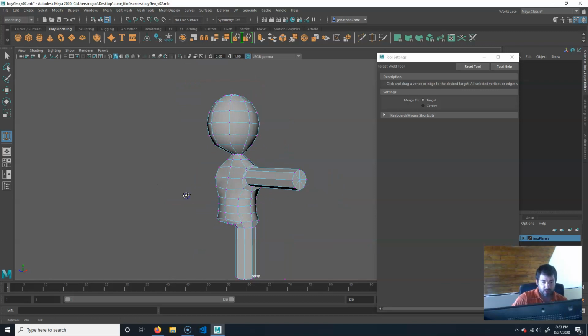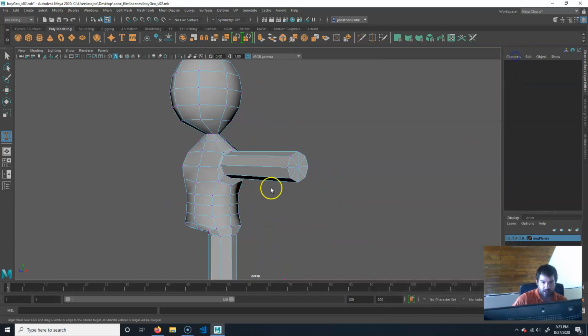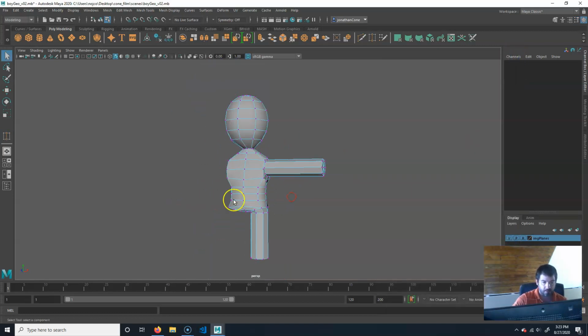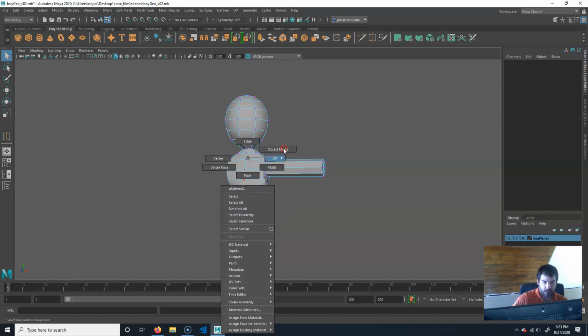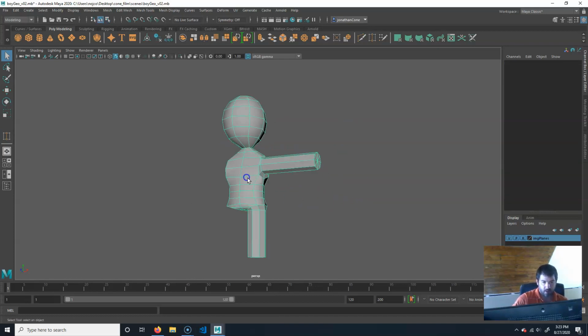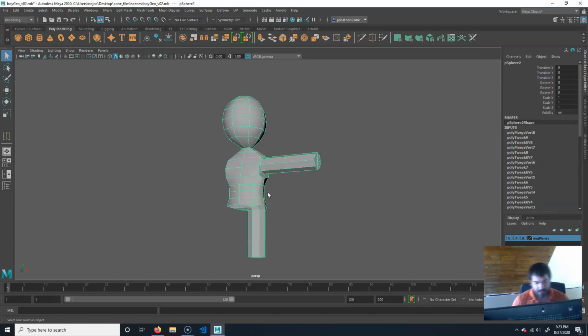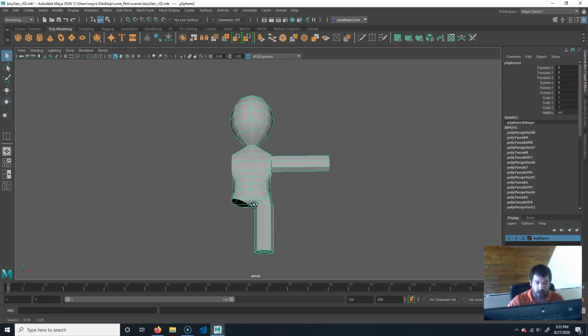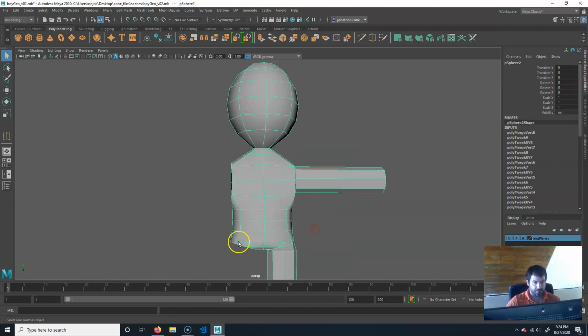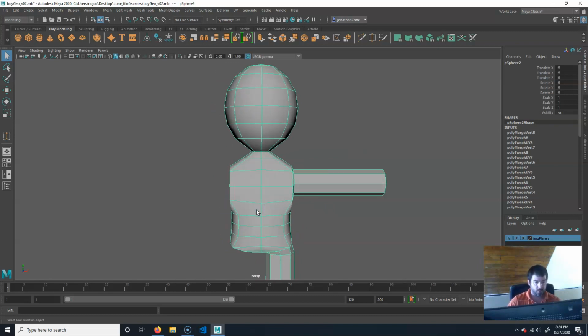Okay, so now you can see we've got that going on. That's the thing that happened. Yay! I'm going to hit Q just to get rid of that tool. I'm going to right-click, go to Object Mode, and good. So now we have sort of a body-ish sort of thing. Let's go ahead and flip it, because right now he doesn't really have an other side, okay?